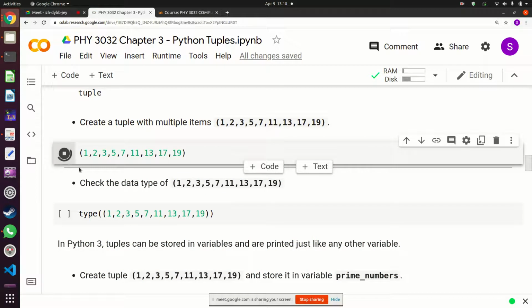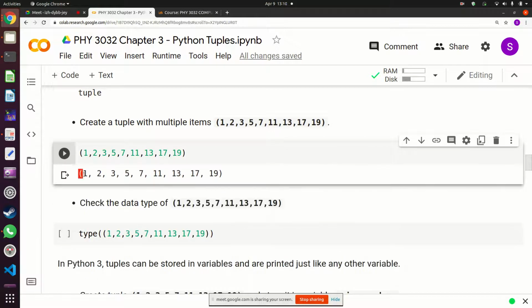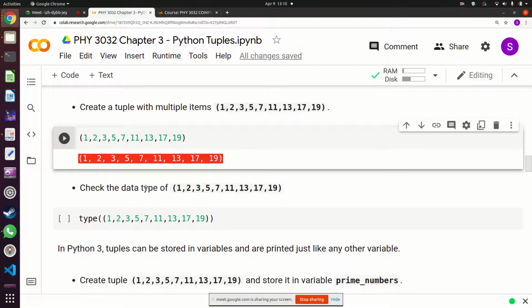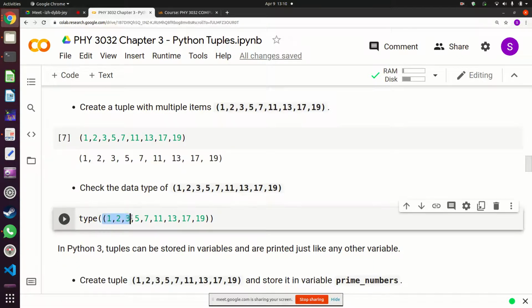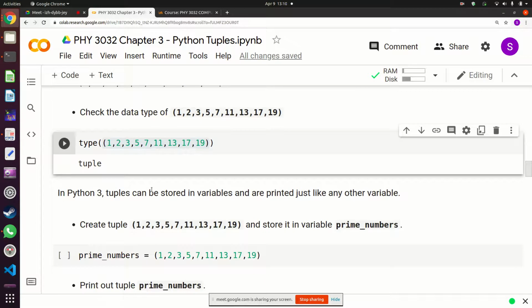So you do that. Then you get these numbers 1, 2, 3, 5, 7, 11, 13, 17, 19. You put them inside the type function. It tells you that that's a tuple.